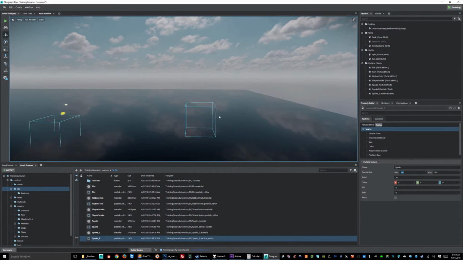So just be aware that this total will limit the amount of particles that you're allowed to have in a system. So if you ever come to a point where you're like, why am I not seeing particles, or why are my particles being erratic, check this total, because it can mess you up sometimes.